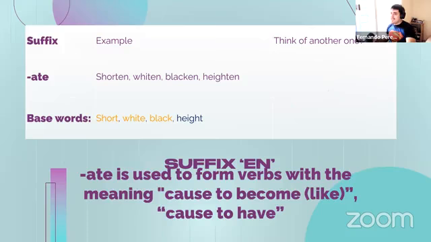So now we are talking about new verbs, aren't we? Well, in the video, you're going to discover verbs that end in -en, verbs that end in -ate, etc. So this particular topic matches very well when we are talking about mysteries and things like that. So that's it for today. That's part 1 of forming verbs.